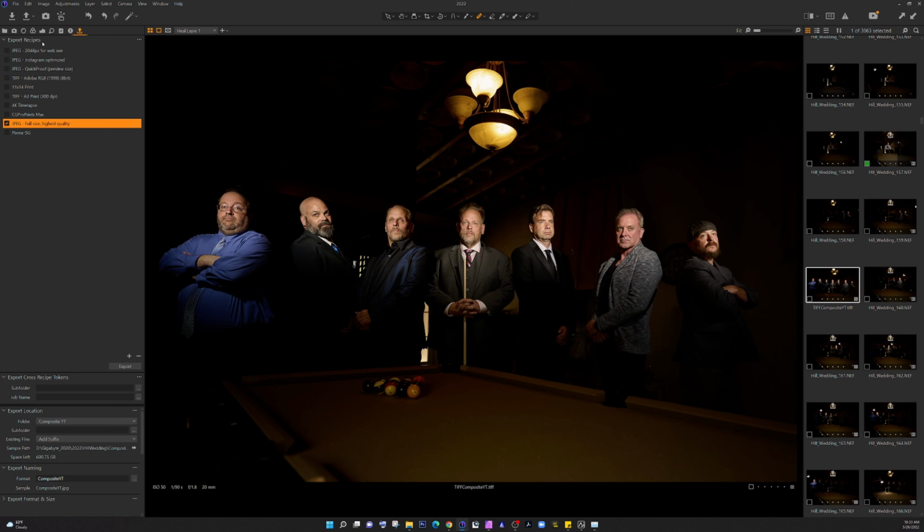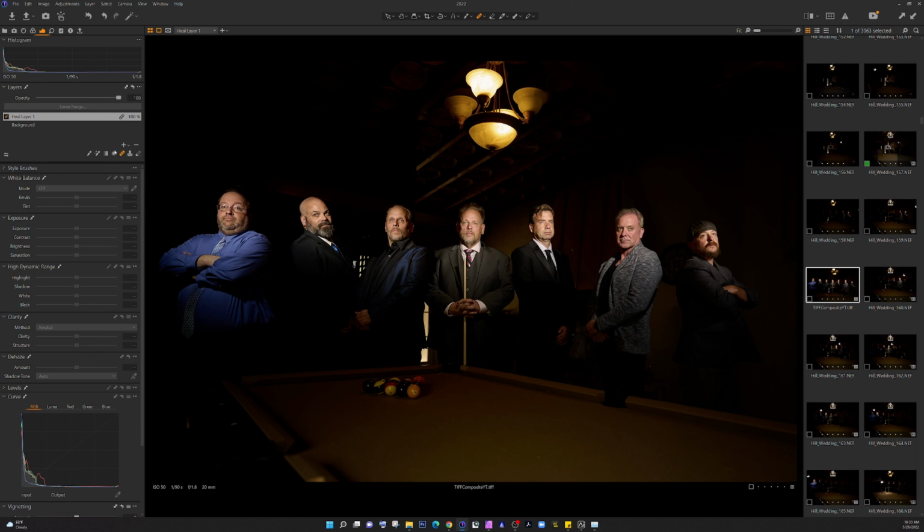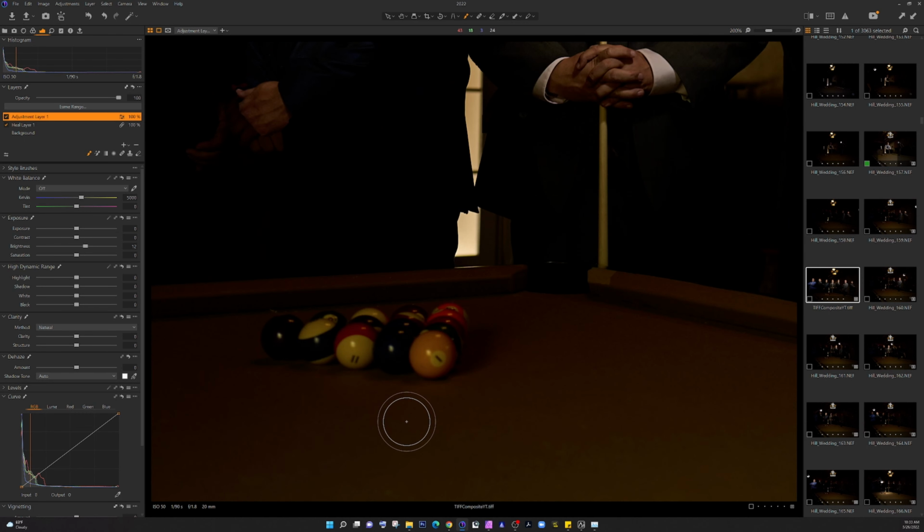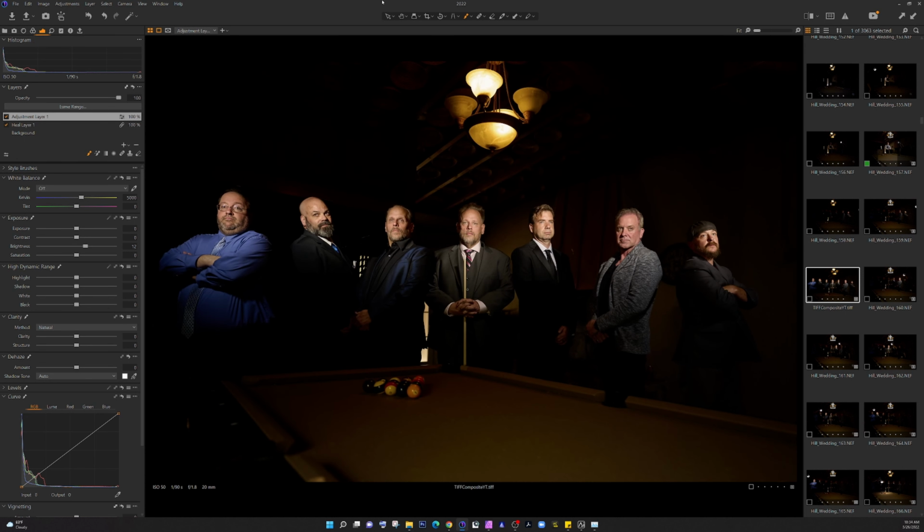What we can then do is come over to our adjustments. Let's add a new adjustment layer. I do want to brighten up the pool balls just a little bit. Where are we at? 14. Let's go to 12, my lucky number, and just see what that looks like. We're going to come in real nice and close. I'm going to bring this down. We're going to bring up the brightness on the pool balls just a slight bit, because I do want them to pop a little bit, but I do not want them to be too distracting or overbearing. Awesome. There we go. So now, there it is.